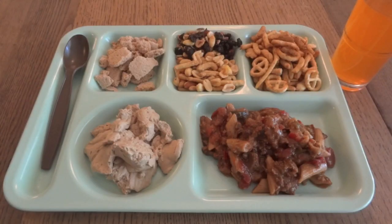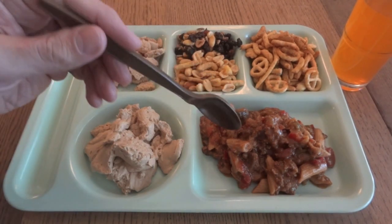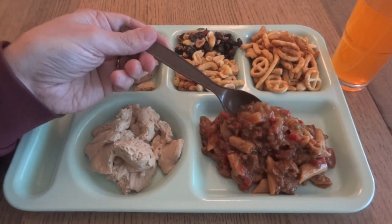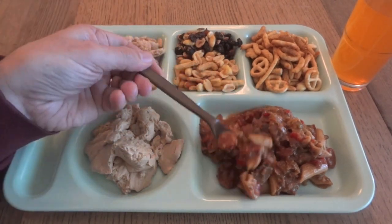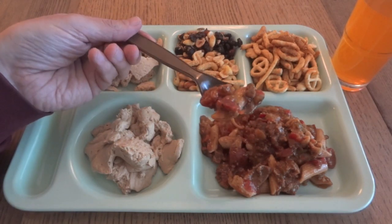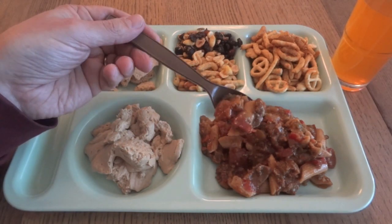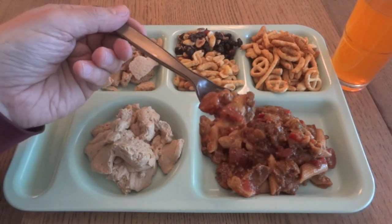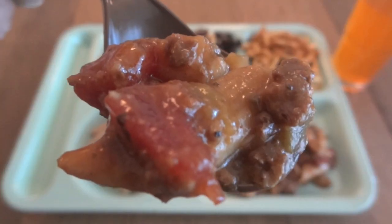Alright, and here's our entire meal. I have a feeling that we're not going to be able to actually eat too much of this. The entree I'm expecting to be okay. I think I'd mentioned that Ratatouille is not my favorite MRE entree. I'm not a vegetarian, and I really don't mind most of the vegetarian ones, but I kind of like it when they try to make them seem like they're not a vegetarian one, like when they add the textured vegetable protein. But let's give this Ratatouille a try.